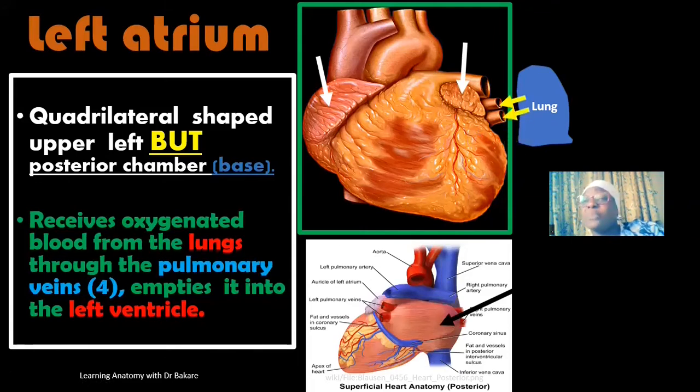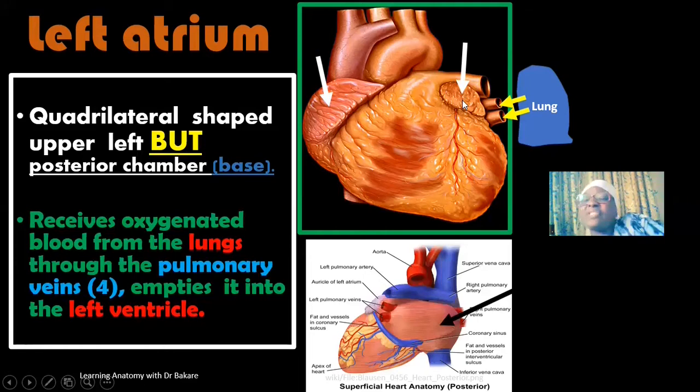We have 4 pulmonary veins. We have 2 on the right and 2 on the left. So these veins then receive oxygenated blood from the lungs. We know that all veins carry deoxygenated blood except the pulmonary vein, and this is where this is established. So the pulmonary vein will then take up the blood that is oxygenated, and the first chamber of the heart where this will be released into is the left atrium, and this is the left atrium arrowed here in white.